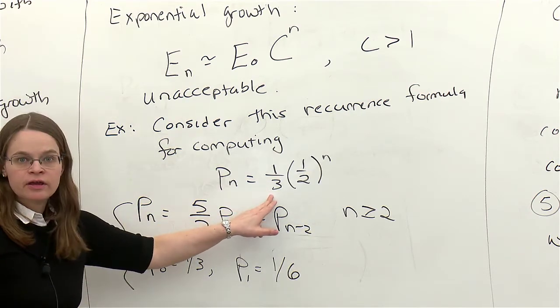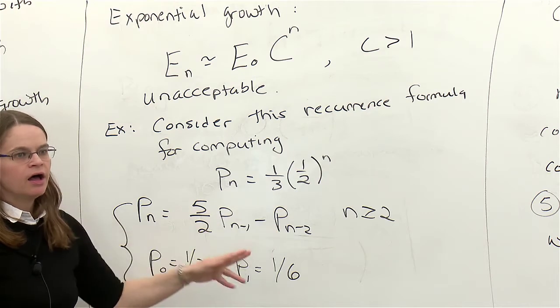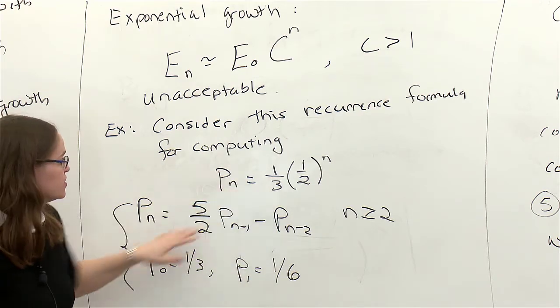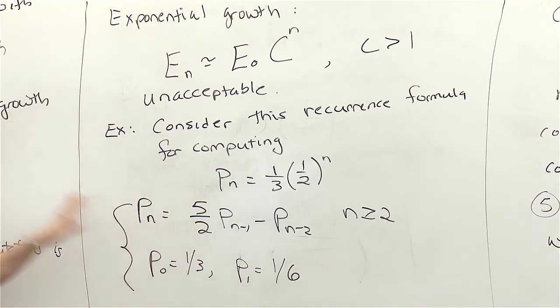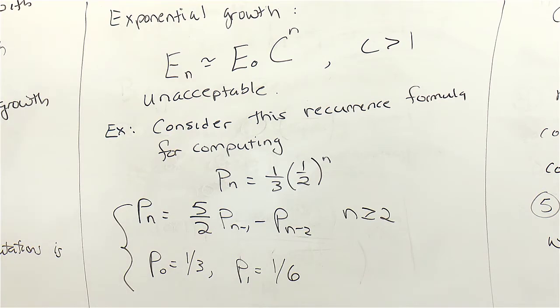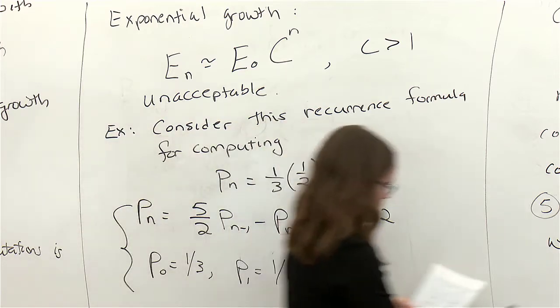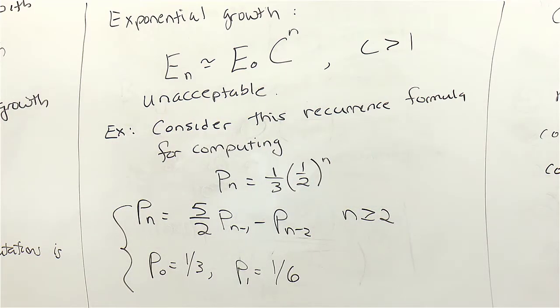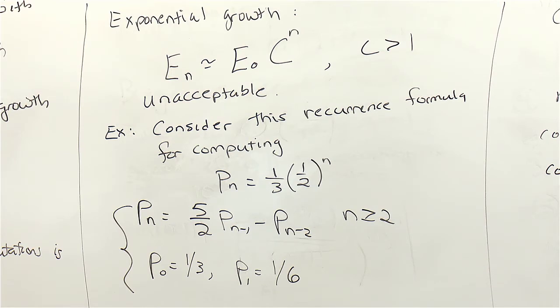You can plug this in here and simplify fairly easily, and you can check that indeed this is a solution of this recurrence relation. You can believe me for now and check on your own time. But that's a simple check. But now let's see what happens when we actually use this recurrence relation in practice. And we're going to use it not with infinite precision, but with finite precision.